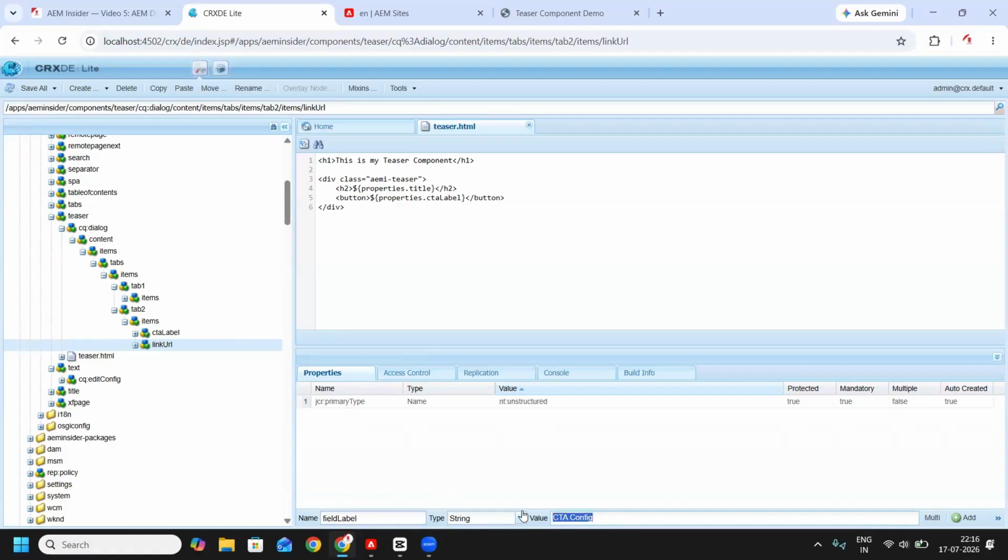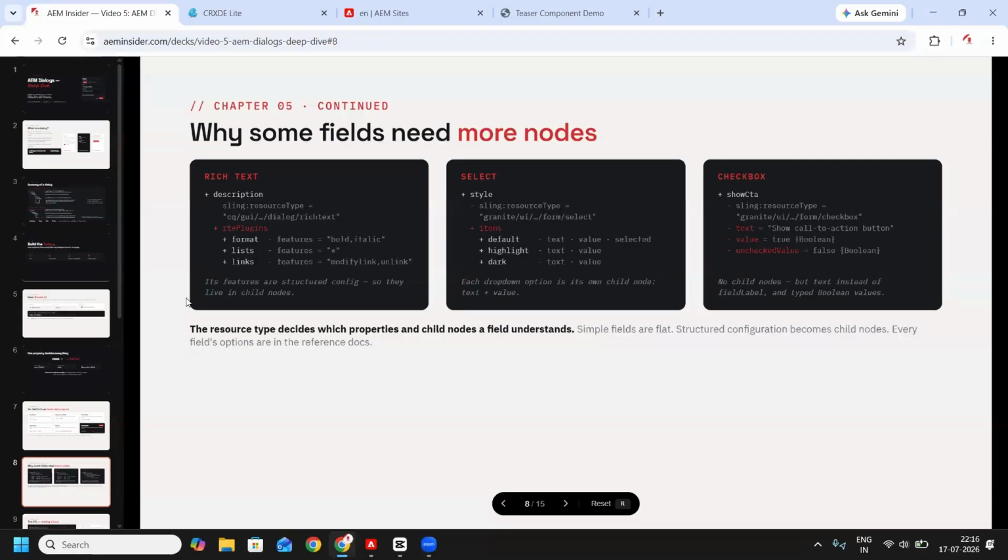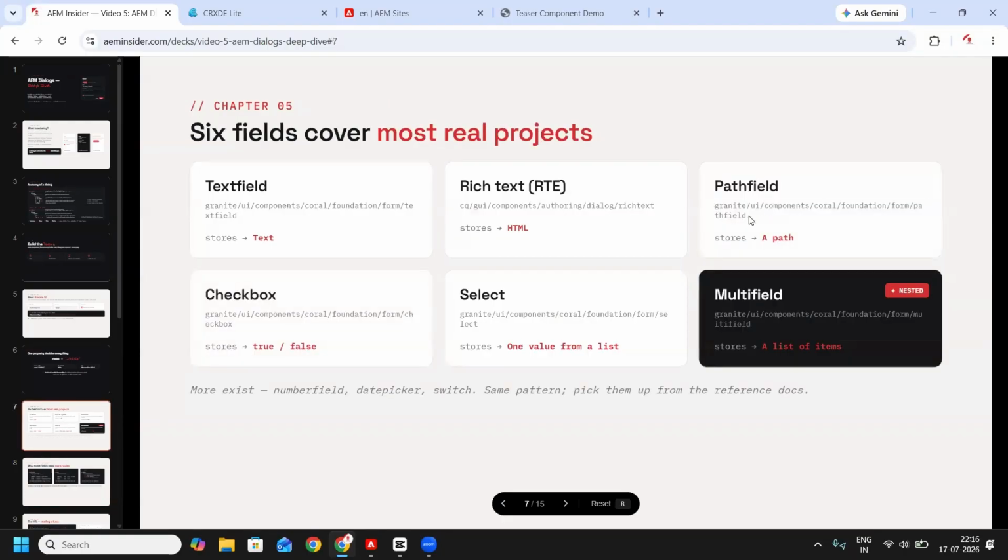Field label, link URL, name ./linkURL, and its sling resource type is path field. Let's copy it from our PPT. This is the path field.